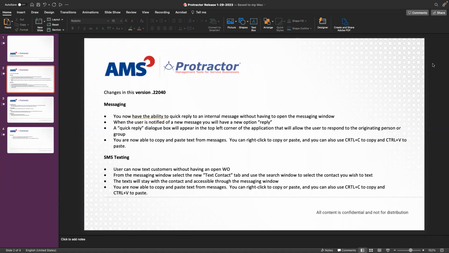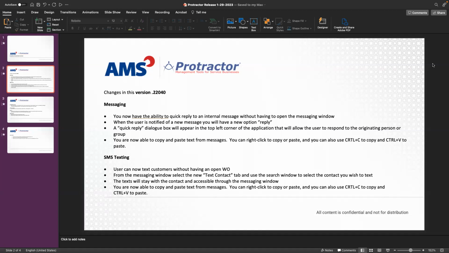So we're doing the final QA on a couple things. Some of the final notes might change a little bit, but the big changes to go over right now are going to be in regards to internal messaging and two-way texting. With the internal messaging, one thing you're going to be able to do is copy and paste in internal messaging and SMS. So you'll be able to copy and paste any messages without having to go through a whole script of anything.